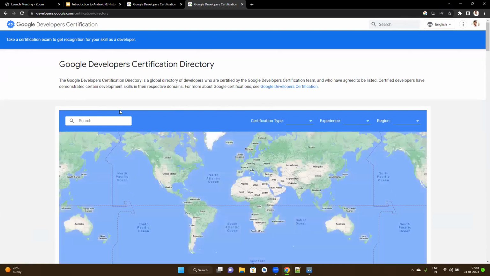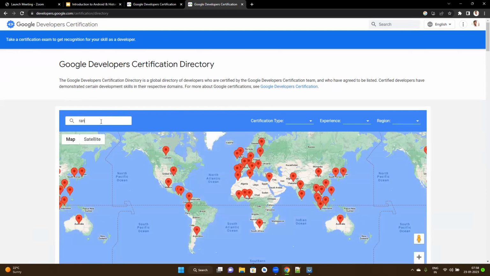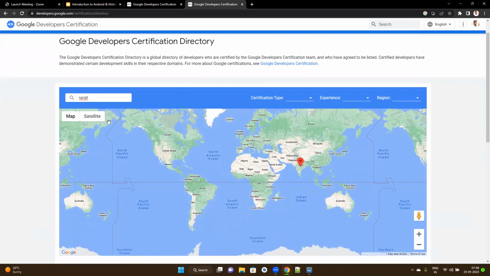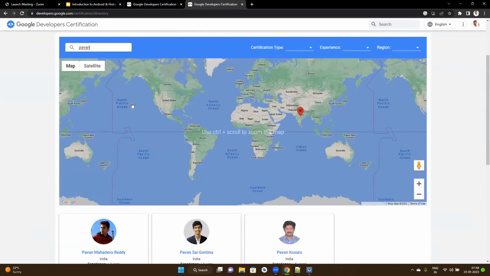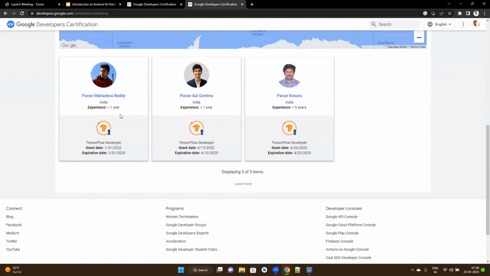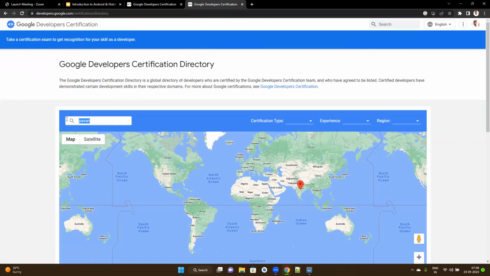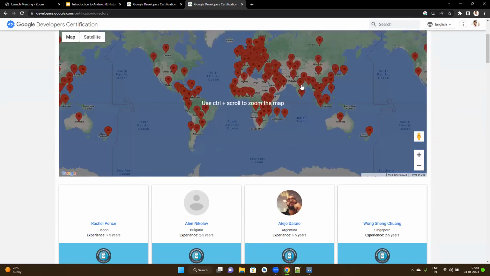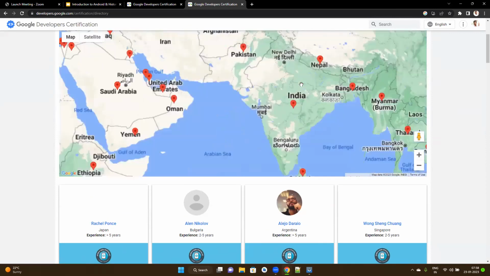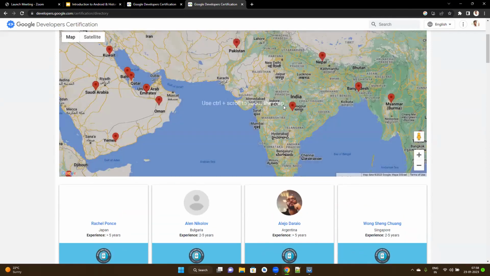Sai Kumar is asking, is it necessary to learn Java for Android development? See, my name is listed because my certification was completed in 2017. We only have 3 years validity. In a similar way, your name will also get displayed. In India, especially, there are very few people.